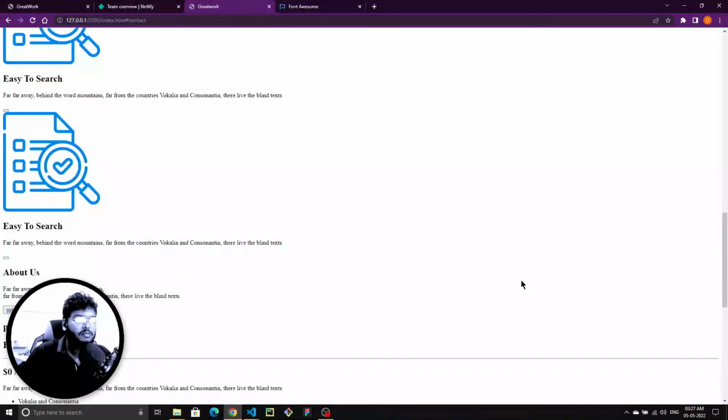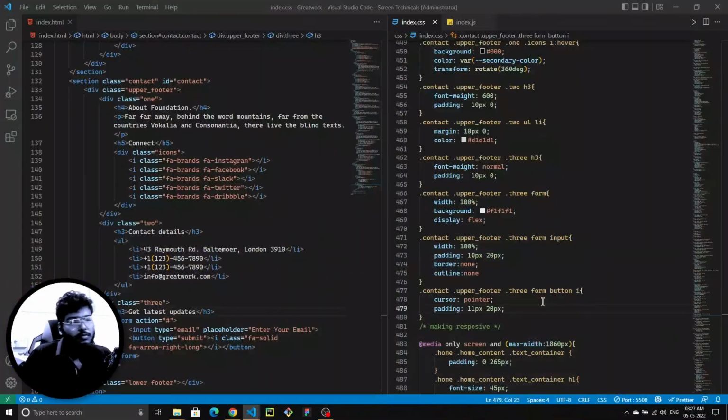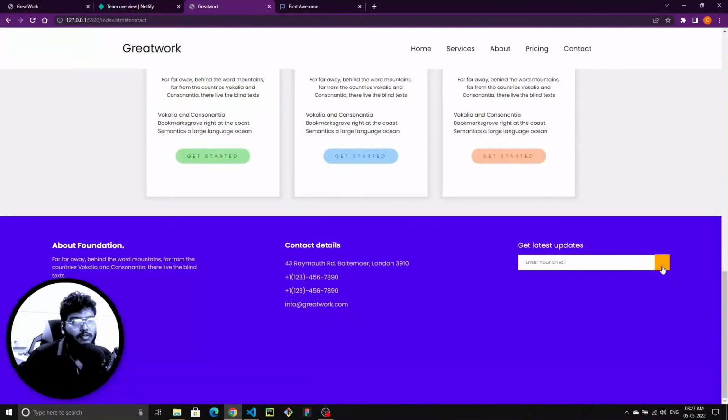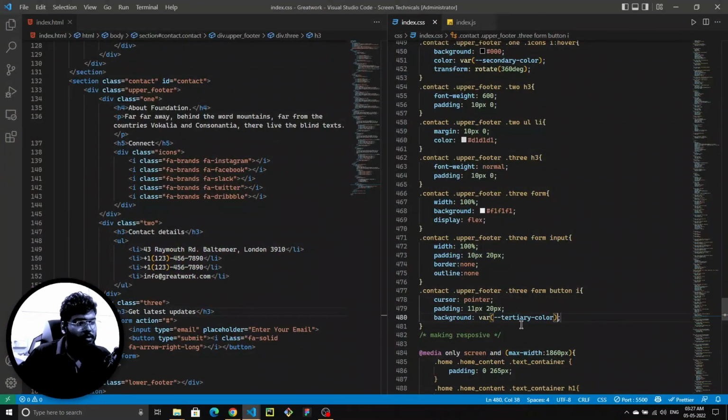See this much of thing. You can see this thing. I can give it a background color of tertiary, and you can see this. It looks like this. So I can increase this padding to 13 pixels.